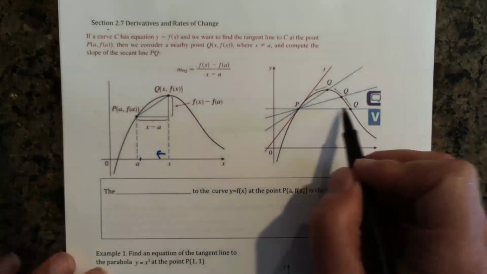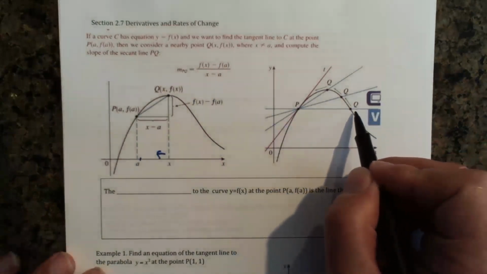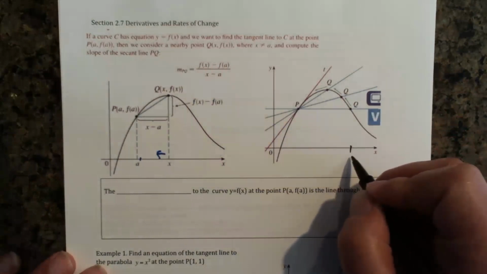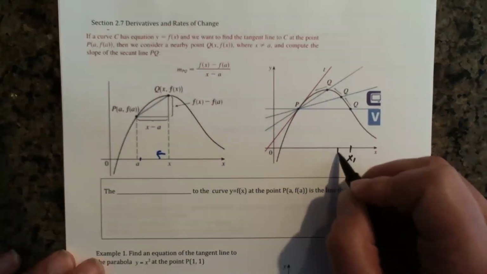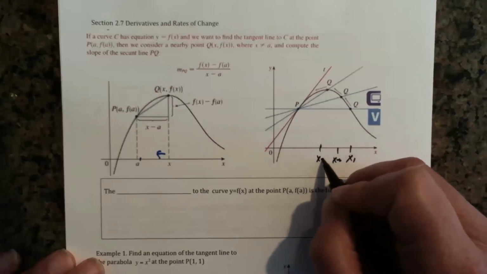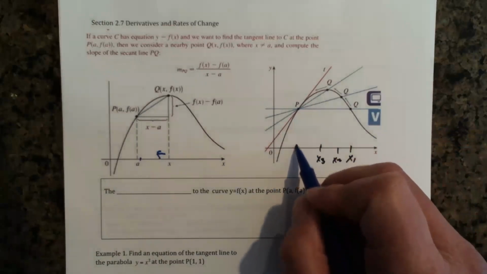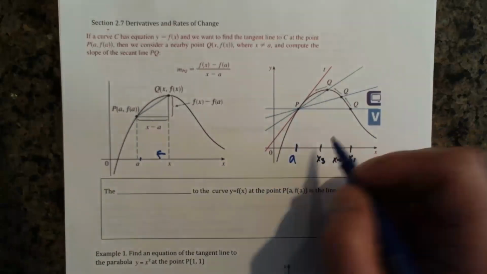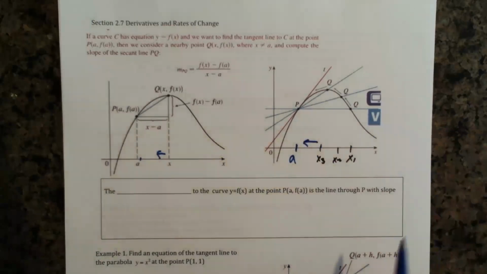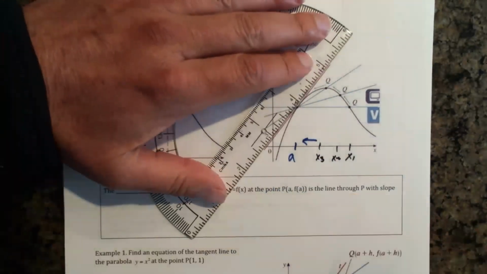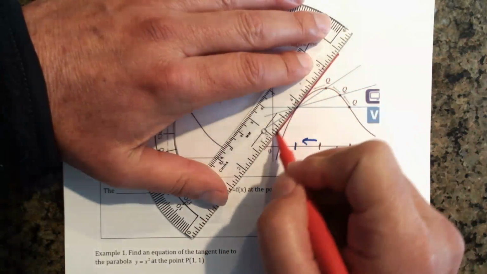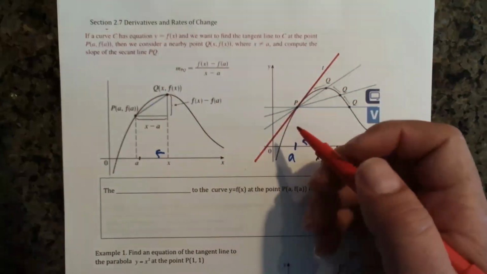And we can see with this point here, this slope here, it looks like it's zero. And this is going to be our x sub 1, and then we have an x sub 2 here, x sub 3. And you'll notice we are progressively shoving x, and our goal is to get to a. And so we're shoving this x value that way. Ultimately, our goal is we want to know the slope of this red line right here. And I'm going to re-emphasize it with more red. This is the tangent line.